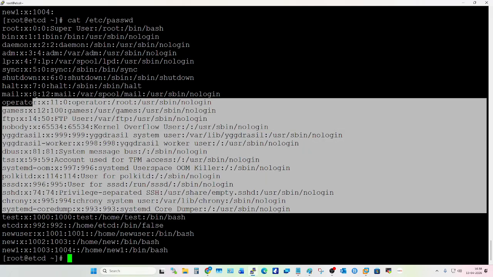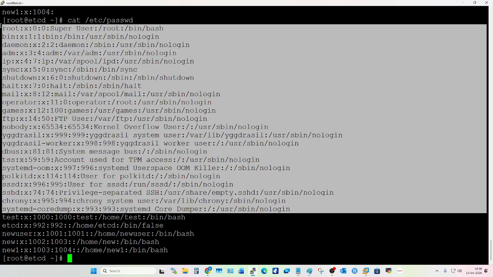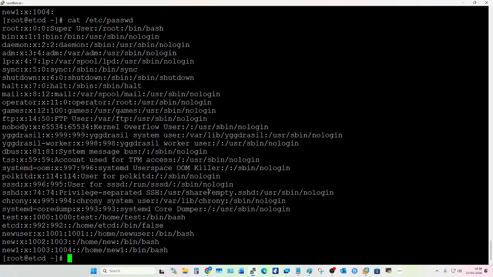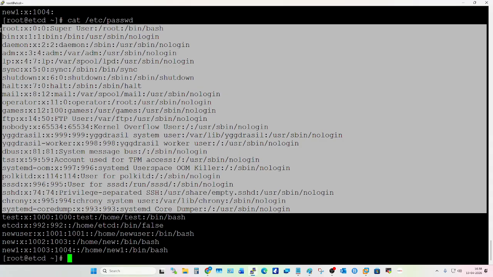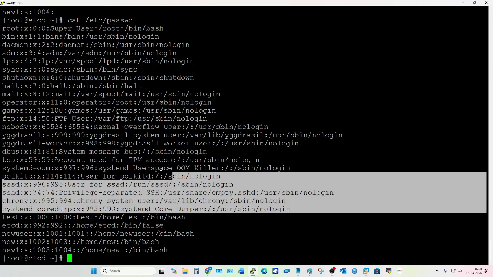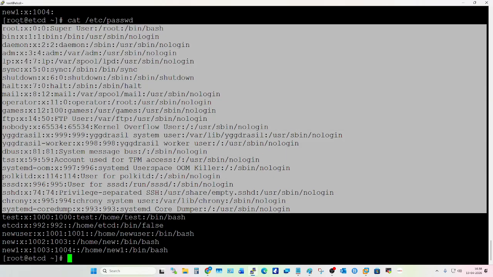You can see all these IDs, single digit, 2 digit, 3 digit, are reserved for the system users. This is called system users. It means that when the operating system got installed, these users are automatically created. These are not manually created.